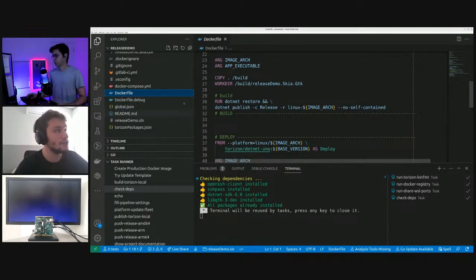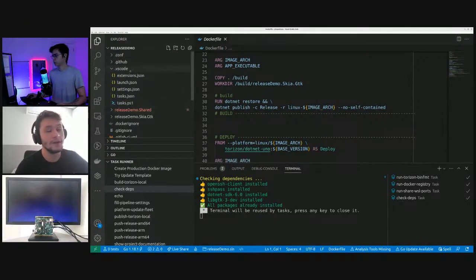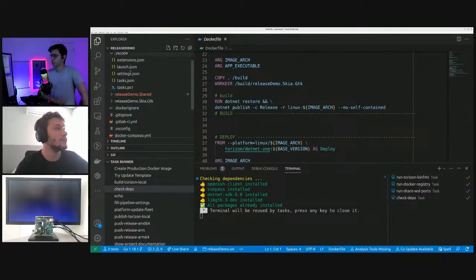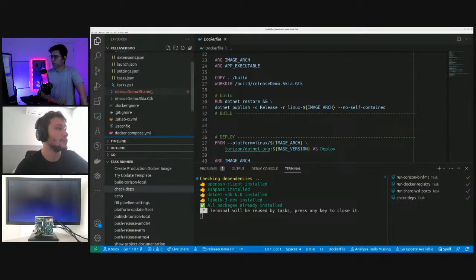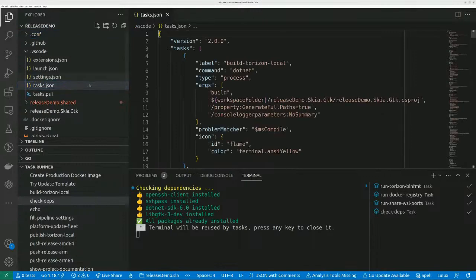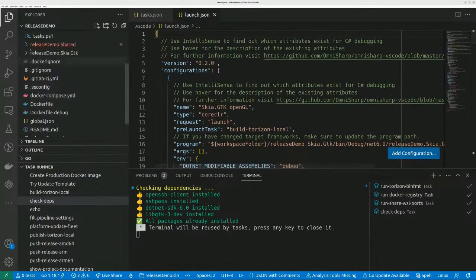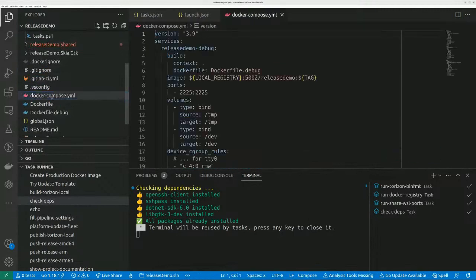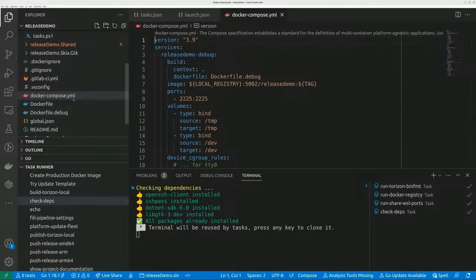Here on this extension, every single file is fully customizable. Nothing gets overwritten, except for example some auxiliary scripts, but anything that you can customize for a project will not be overwritten. Even the tasks.json, the launch.json, anything in source code, anything in Docker Compose, or Dockerfile.debug.